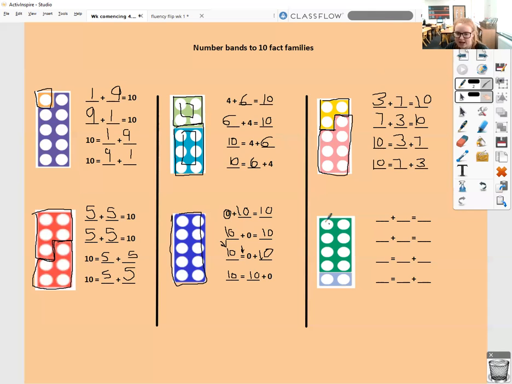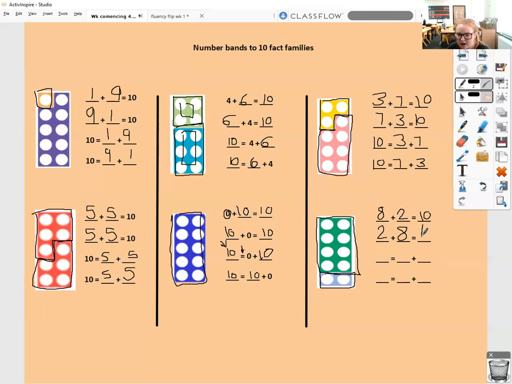So our last number bond is, what piece of Numicon is this one? This is a number 8 piece of Numicon plus how many more? 8 plus how many more? 2 more equals a whole. Our whole is 10. What is the fact family for that number bond? The fact family for that number bond is going to start with 2 this time. 2 is one of our parts. Our other part is 8.